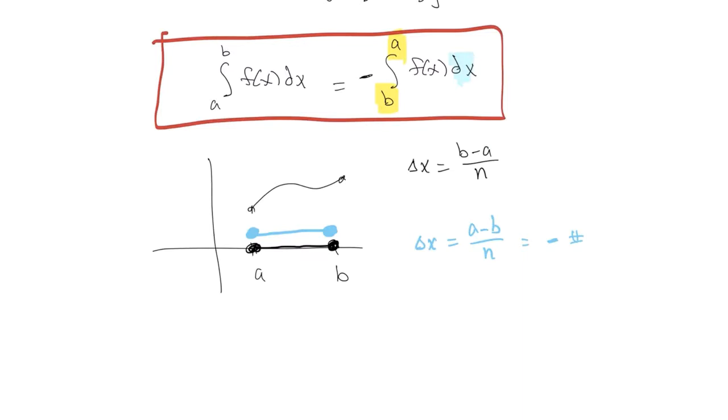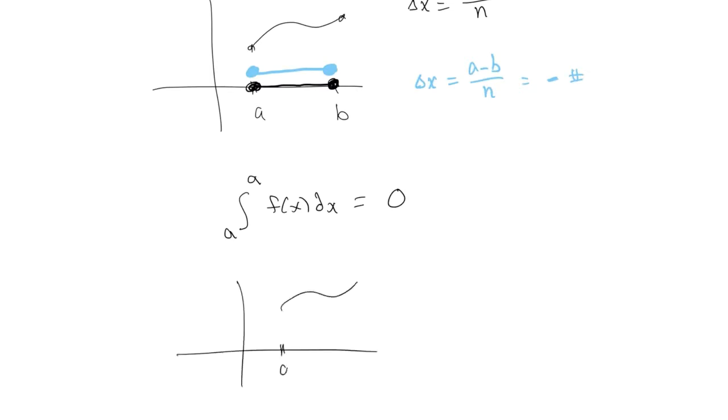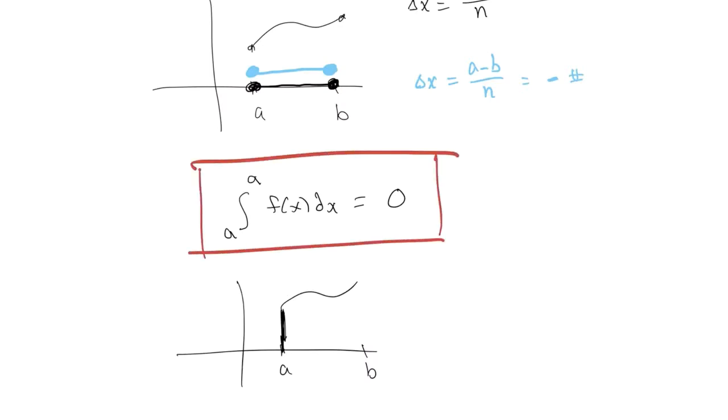So one property of integration here is that if I switch the limits of integration, it changes the sign of my integral. Another property of integrals, which is really interesting, is that you see this written in every calculus book: if I integrate from a to a, that is always going to be 0. And again, if we're interpreting as area, if I start at a and I end at a, I have no area there, right? So in order to find area, I have to go from a to some number bigger or smaller than a. So if I'm going from a to a, there's always 0 area under that curve.